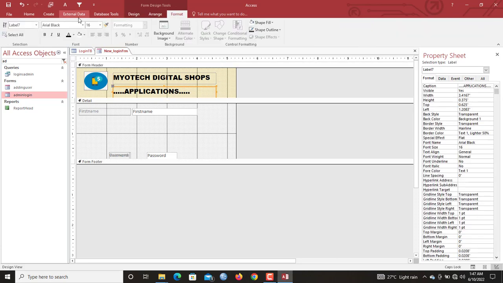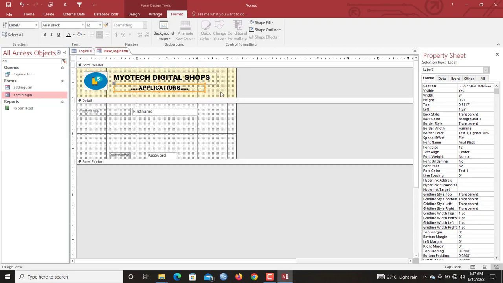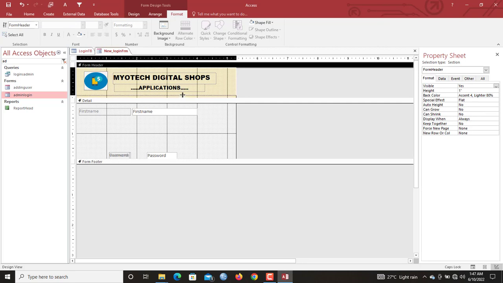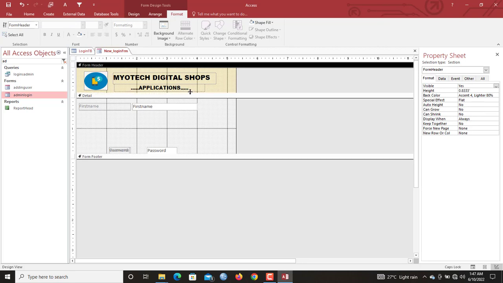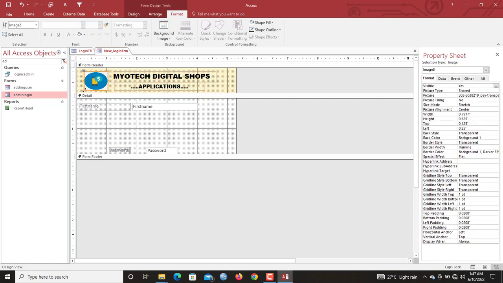Now the size, let us reduce it to 12. Okay, so now that we have this one here, the next thing that we are going to do is to get into the login form in detail.